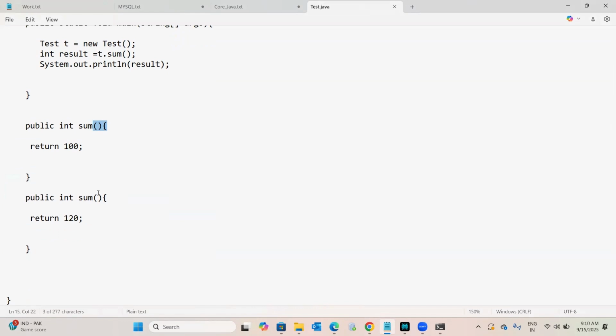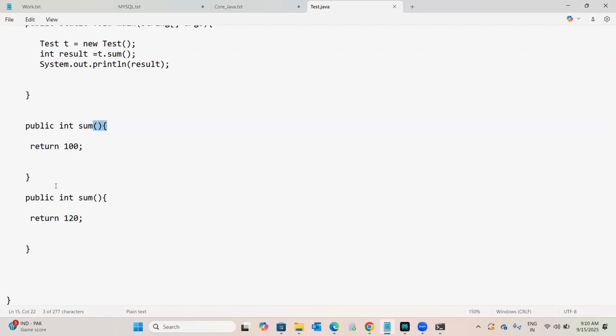So the method signature is same. Whenever the method signature is the same, that is method overriding.